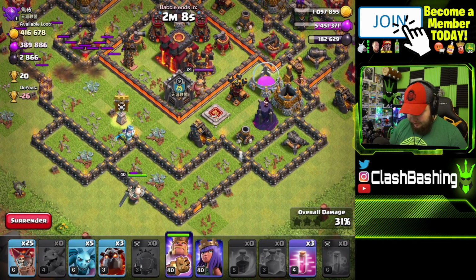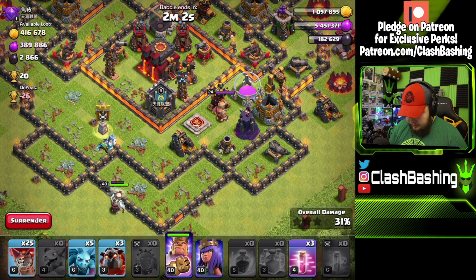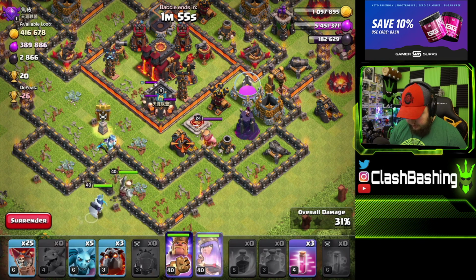Alright, so now let's try to get our king and queen to go through here. Those sweepers are going to be a real problem. That's going to be the real hold-up here. Sweepers are going to be annoying. Alright, so I'm going to let the king break through this wall here. I'm going to put the queen in behind.